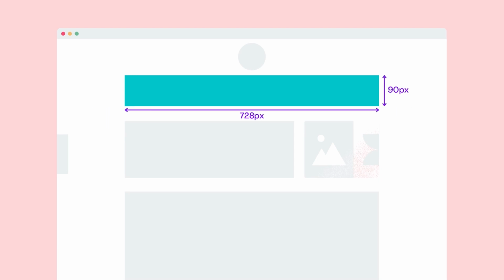Leaderboards appear at the top of websites where the viewer sees it before anything else. It's a simple digital banner delivering core brand information. It needs to be a fast, singular message. For text, statements of about 5 words are suitable. Readability is essential, so use large fonts.